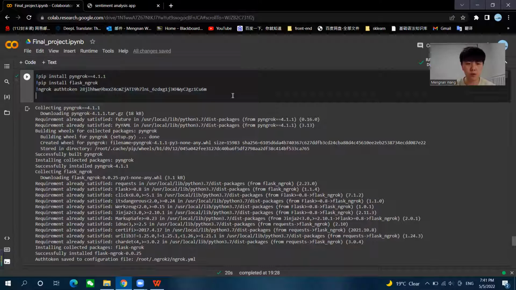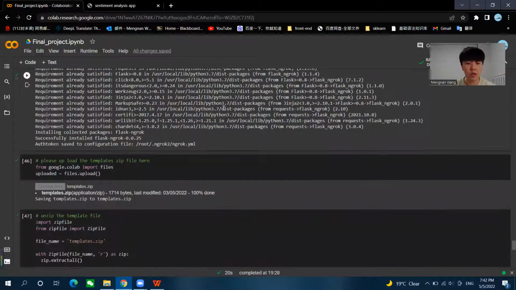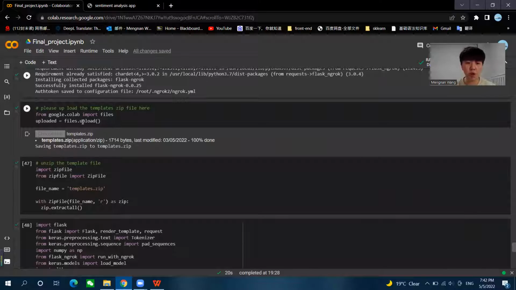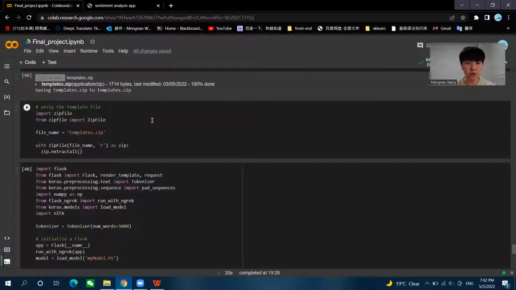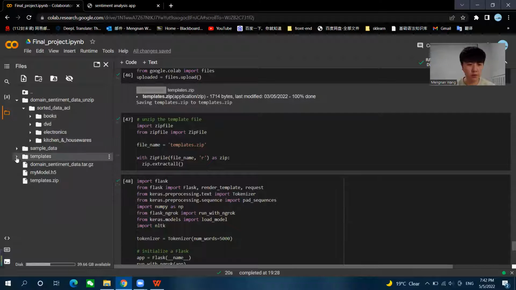That doesn't matter, just run this code. And after that, we can also upload our HTML file to deploy the model. After we upload the zip file and unzip this template file, we can see it right there, and there's an HTML file right here.